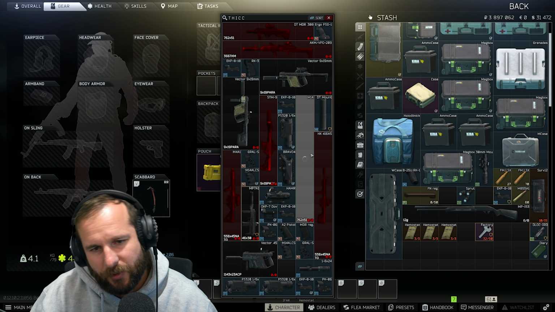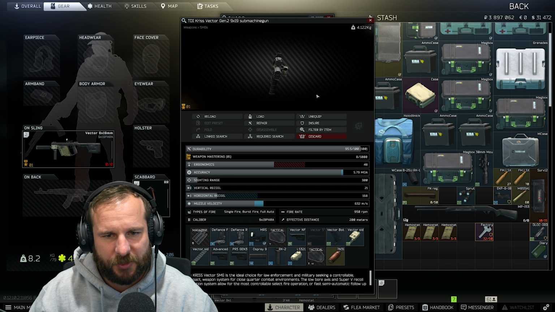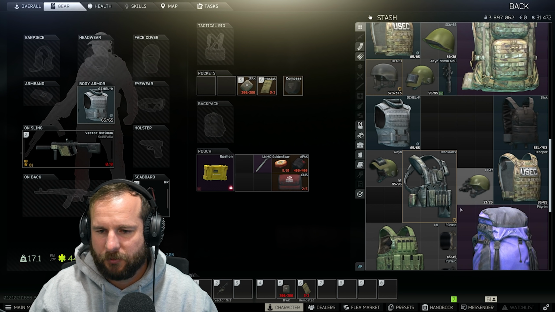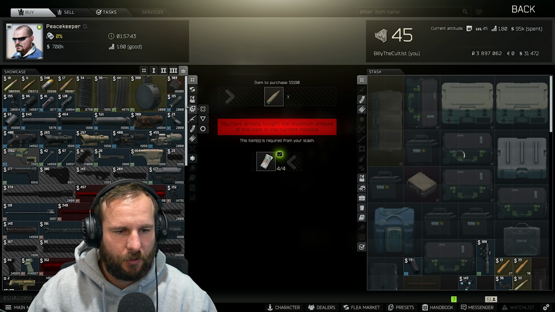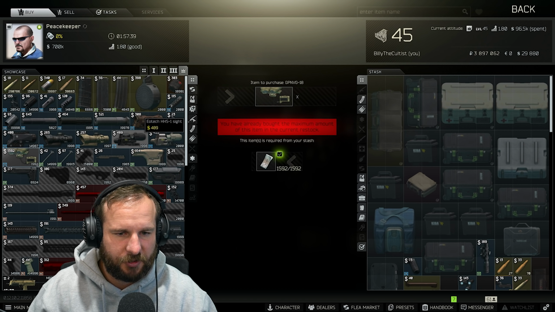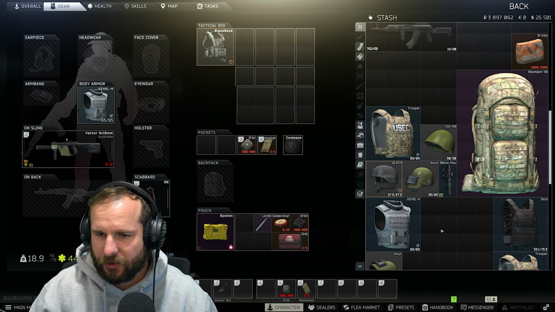All right, we do have the Vector 45, we've got an M1A. We do have a bit of stuff. Let's go Vector 9mm. Nighttime factory is popping at the moment, so I'm kind of keen to get in there. We'll take the slick and that. We should buy them because we've got so much US dollars at the moment. We don't need the face shield because it's nighttime factory.